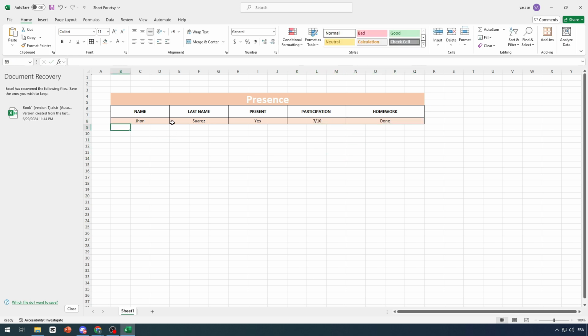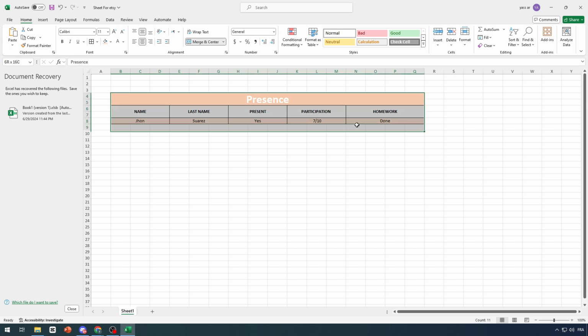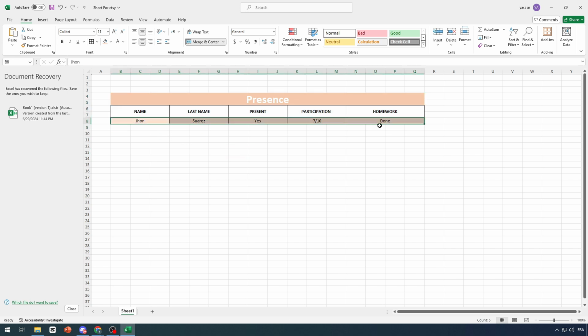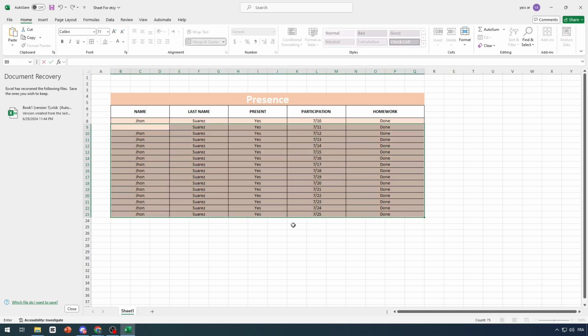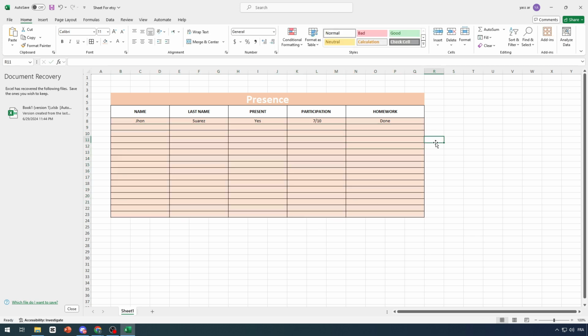So this is for this first table, and they could literally copy this and just drag it all the way down, and change the simple information that is in here. You could simply change them the way you want, and that's pretty much the table that we have. So this is the table, and we can make another table that will have, for example, the marks and all the other things. But presence, let me just name it presence. There we go. So this is the presence table.